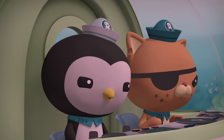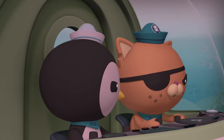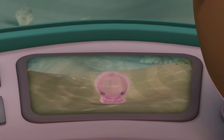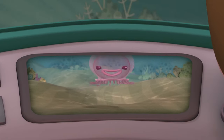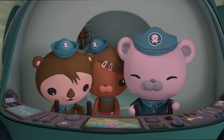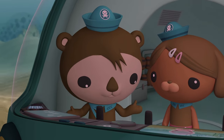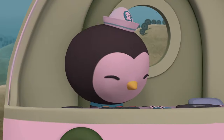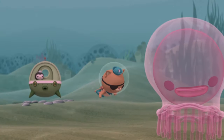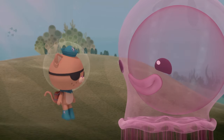Captain, Shellington, can you see this from our camera? Looks like some sort of undersea beach ball. Actually, it appears to be a comb jelly. You mean a jellyfish? No, comb jellies are similar, but unlike jellyfish, they don't sting. Fortunately for Quasi. Quasi? Quasi? What are you? Beast or balloon?